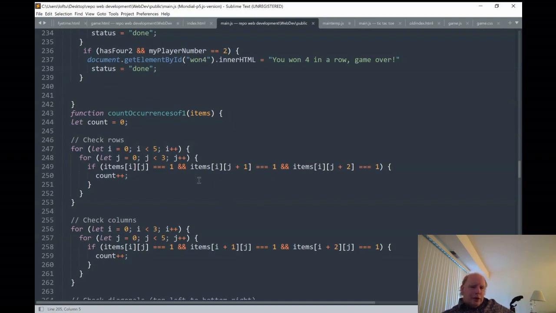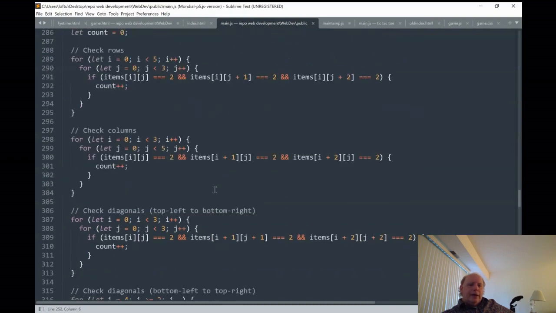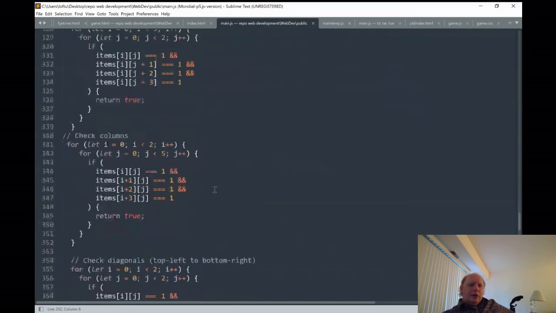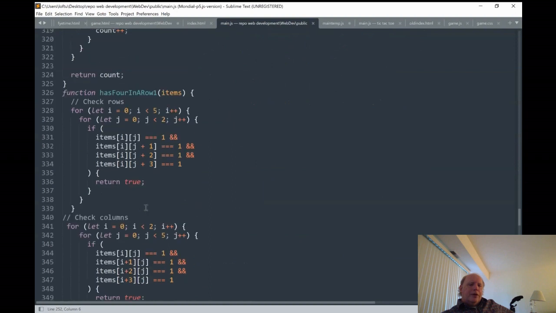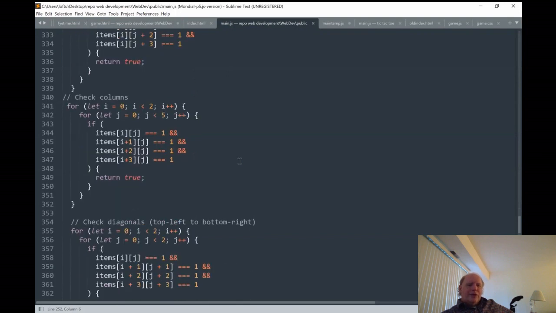So 3 in a row of 1s. Here it's just counting 1s in the items array. It did that, and then I had to do it for 2. And then this is a function that returns a Boolean, true or false, looking for 4 in a row. I guess these are rows, these are columns, and so forth.